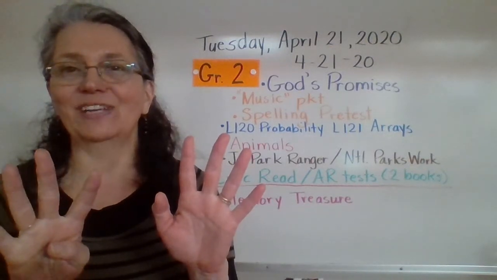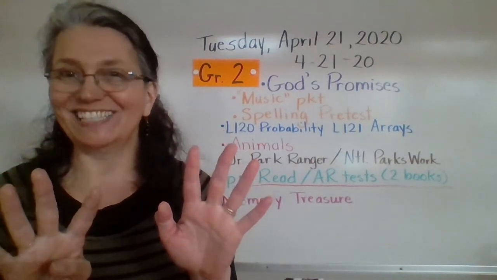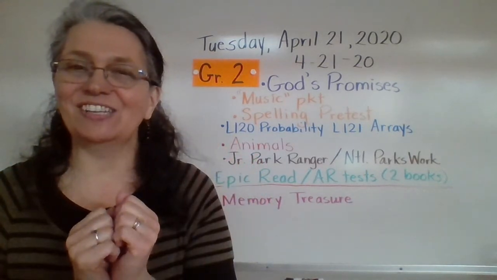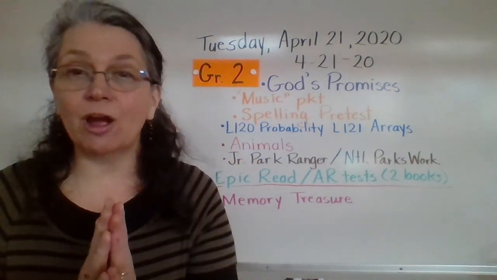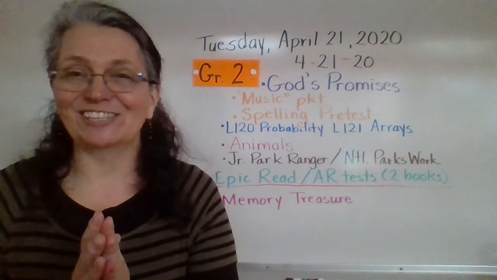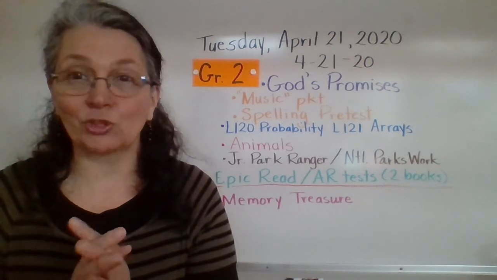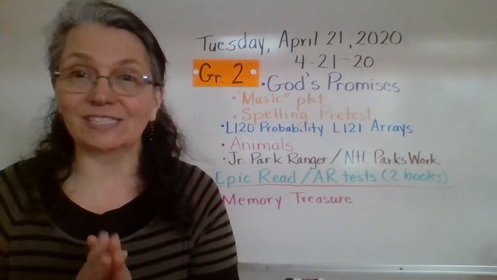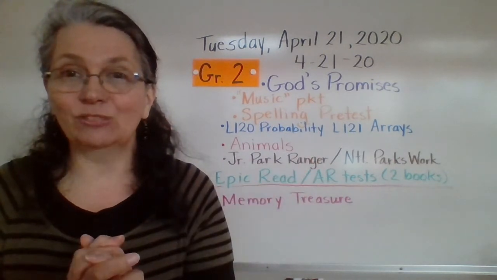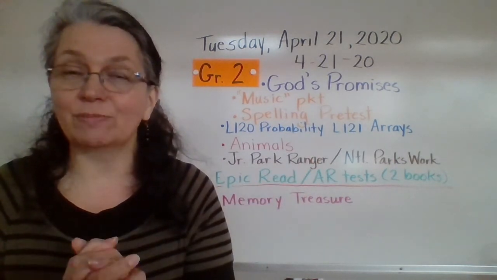9 times 3? 27, right? 3 more than 24, and 10 times 3 we already know is 30, okay? So think of the ones you already know. You already know 0 times 3 is 0. You know 1 times 3 is 3. You know 2 times 3 is 6 because you've done that one on your time test for times 2 all last week. You know 3 times 5 is 15.